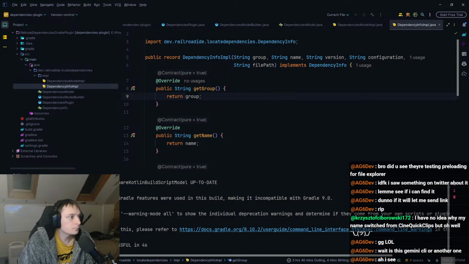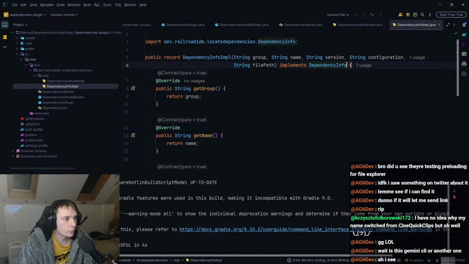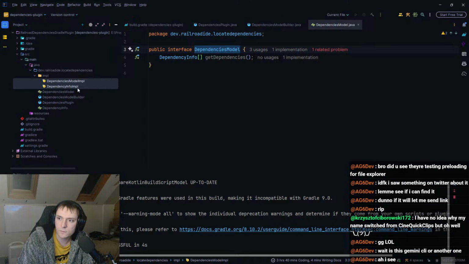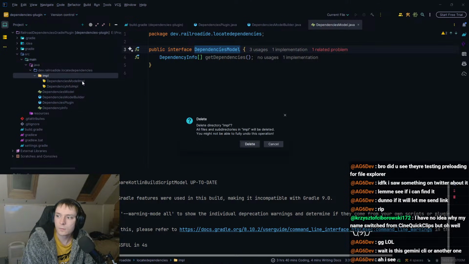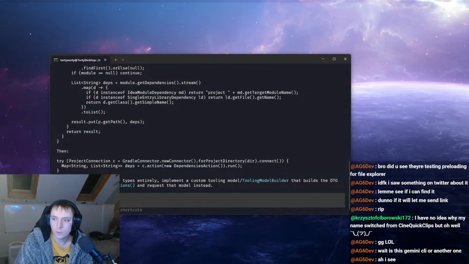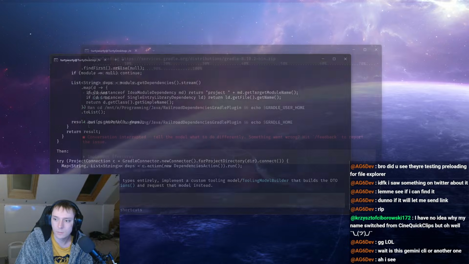Okay. And apparently this needs to be serializable as well. Don't know if that's true. I don't think this is correct, actually. I think this is correct. I don't think these implementations are correct, though. Shall we cheat? I think let's cheat, because I'm not 100% sure. I don't want to mess something up.